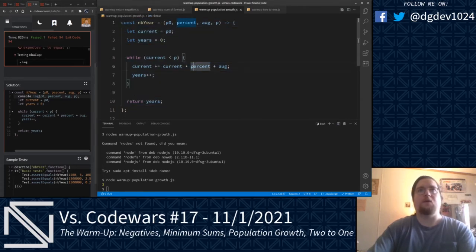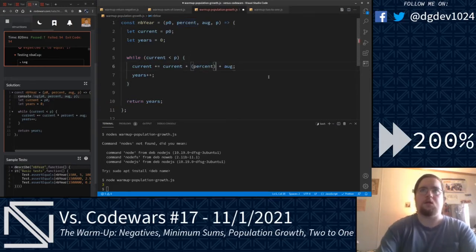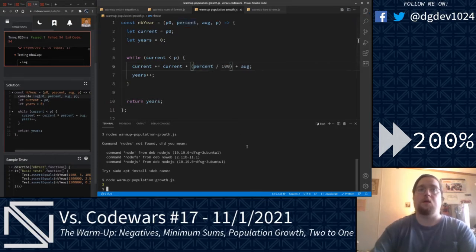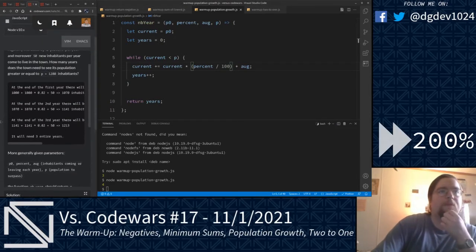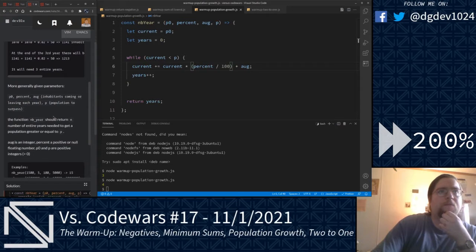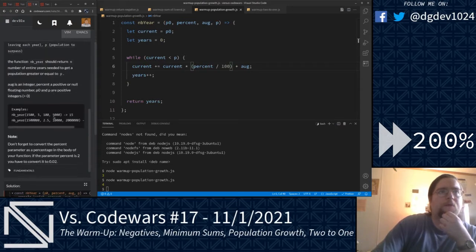Alright, what we'll go ahead and do with that in mind, you have percent divided by 2% divided by... Alright, let me see the Kata instructions here. .02, okay. Remember, percent is 2. 2 divided by 100 is .02.